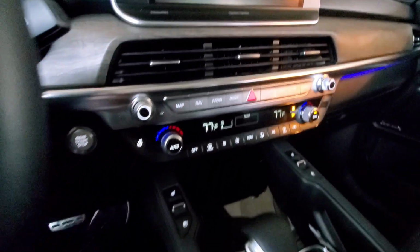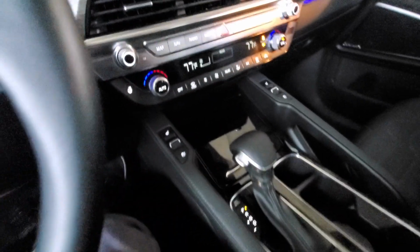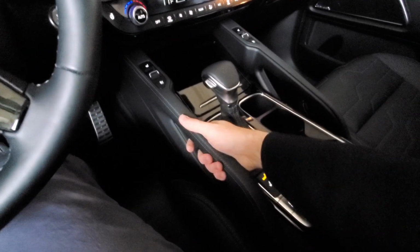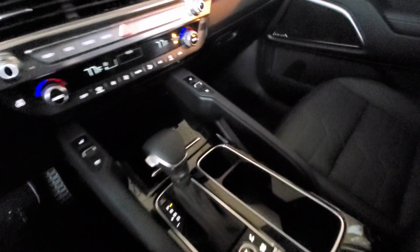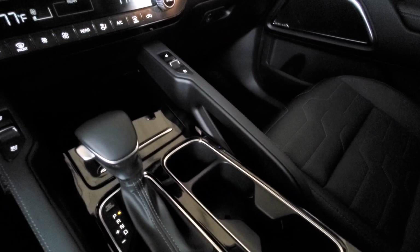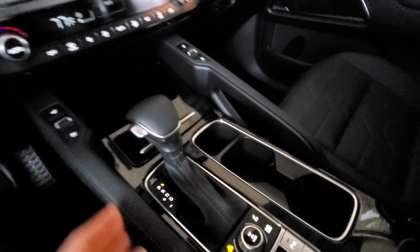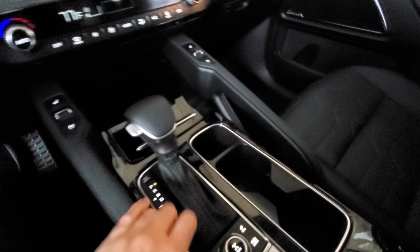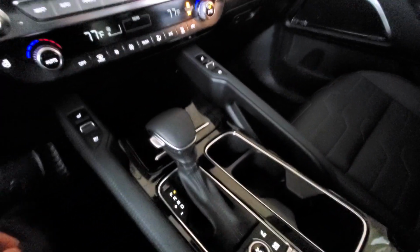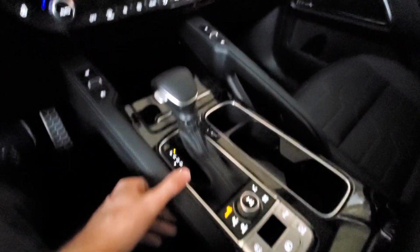Okay, moving down, we have our heated and cooled seat option right here. Very neat how they have integrated that in with these handles. We actually have these handles we can hold on to right here. Now, this stuff's actually pretty hard to do from a design standpoint, manufacturing standpoint. It's pretty expensive to do these things. To shape things in such a manner, it requires more time and effort. So I think it's cool that Kia was able to put in this cool design element into the interior.